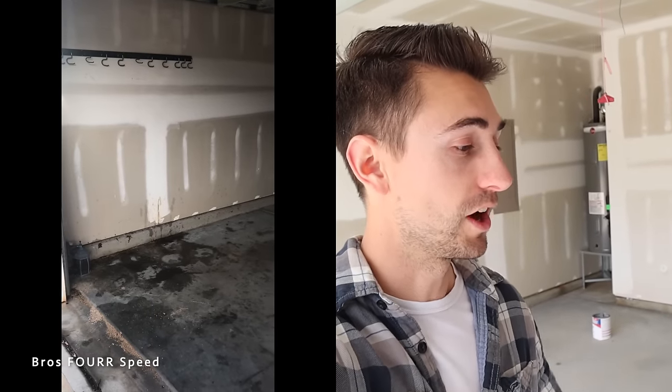So we swept it out, we hosed it out about three times, and then we used TSP, which is trisodium phosphate. We used that and we did two scrubbings of the concrete to really deep clean it. And then we used the Rust-Oleum garage kit.